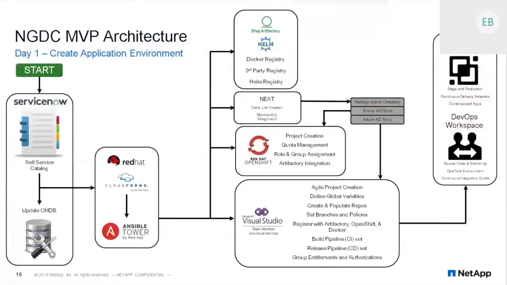Part of how we do this is, again, we're leveraging Ansible. And in the diagram, this flow talks about how we're using Ansible and Ansible Tower to deliver the application stack. What I really need a slide for is how we're using that same Ansible Tower to also deploy our infrastructure, and that includes our storage, and how we're using our ONTAP modules together with Trident to deliver a cohesive solution that's all aligned towards this NGDC vision. Let me show you an example of what that ultimately looks like.